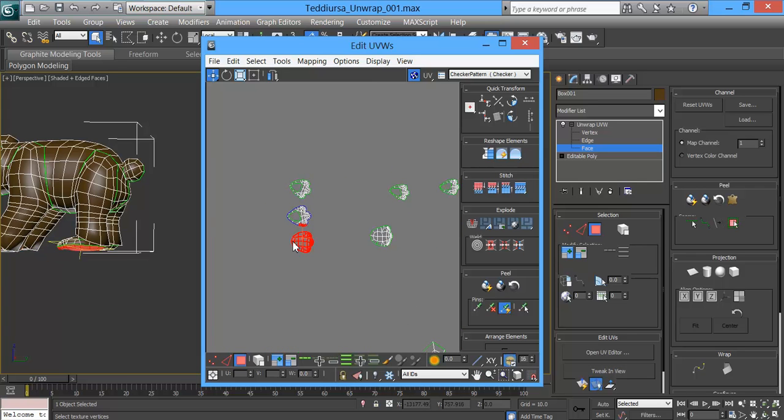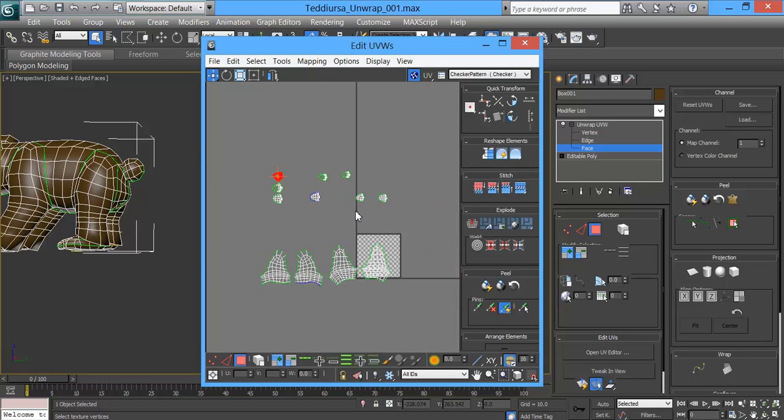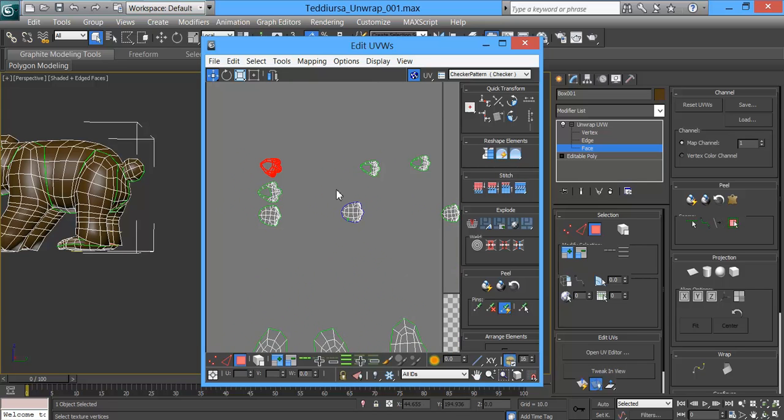So I've got this foot. If I select it, this lights up blue. That tells me that that seam matches up with the same seam as here. So I could keep my feet together this way if I wanted. And whenever I end up putting all of these, I need to get all of this stuff to fit within this little box. So you can see I've got some work ahead of me to do that. So I'll move this one over here.